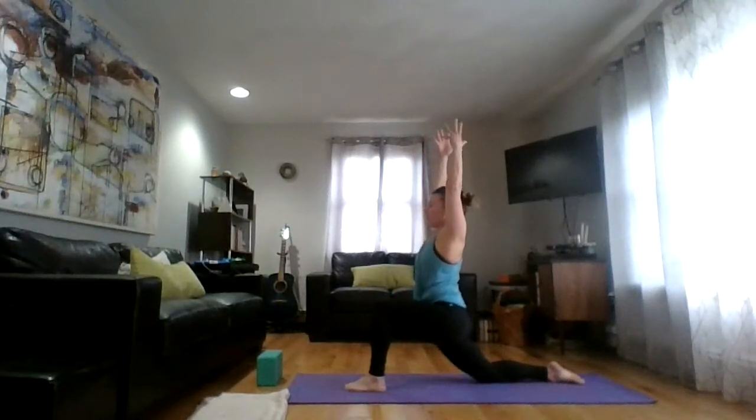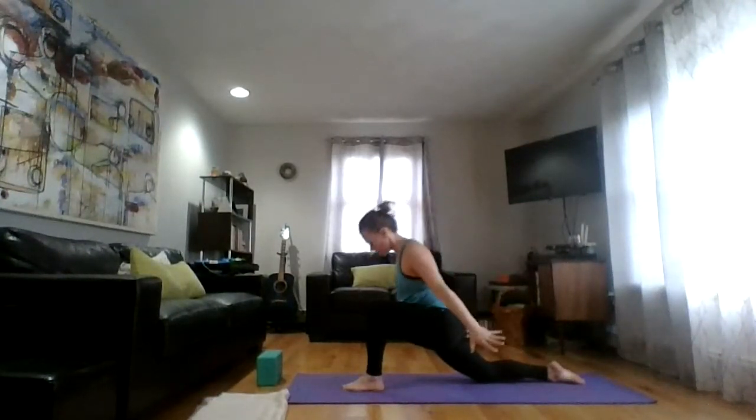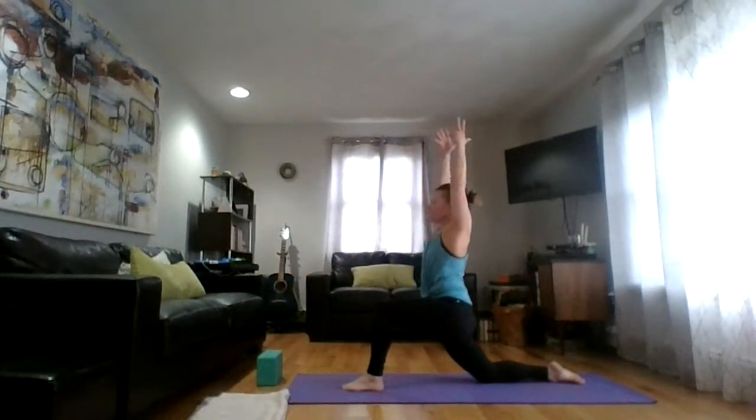Lift through your heart without flaring the ribs. Take one more big inhale. Exhale, elbows wide, squeezing the shoulder blades together. Release the fingertips to the floor and then sweep, scooping your arms up. Exhale, elbows wide, squeeze the shoulder blades together.